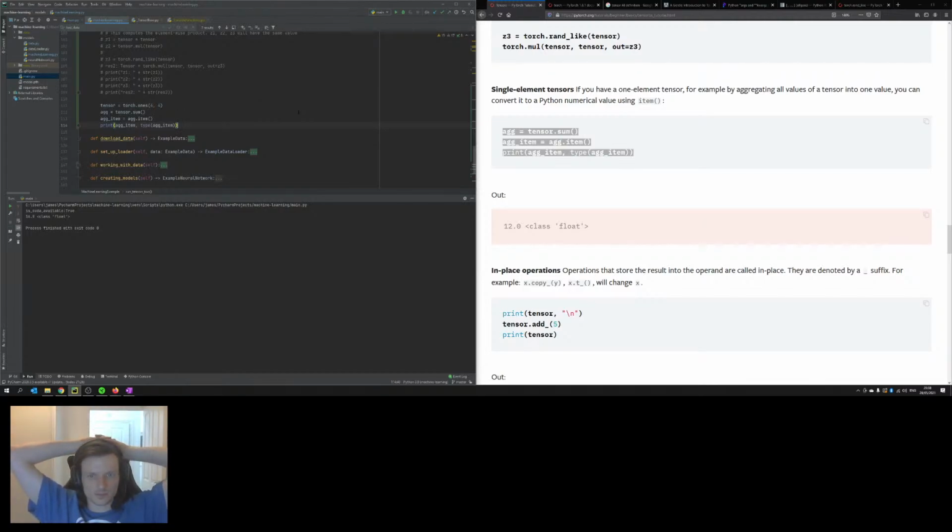Class float. So if you have a one element tensor, for example by aggregating all values of a tensor into one value, you can convert it to a Python numerical value using that. Where tensor is equal to a multiple dimensional array, where we aggregate the sum of them, and then we get the item and then print it out, and then print out the type.